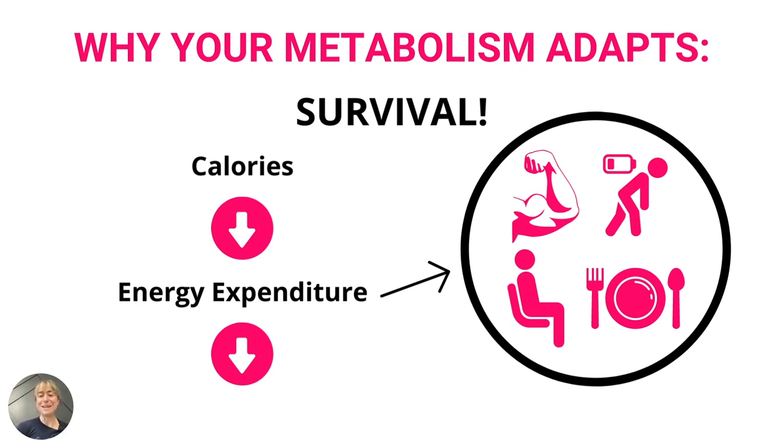As you lose weight you need less energy to survive, which is why someone bigger can eat more. But the more extreme the deficit, the more we start to use muscle mass as fuel. Muscle requires more energy to be maintained, so if the body doesn't have enough energy, instead of using stored fat it uses lean muscle mass. On top of that, when we're eating less, we have less impact on our metabolic rate from the thermic effect of food. So what can we do to avoid these adaptations and even reverse them, and how does age really factor in?